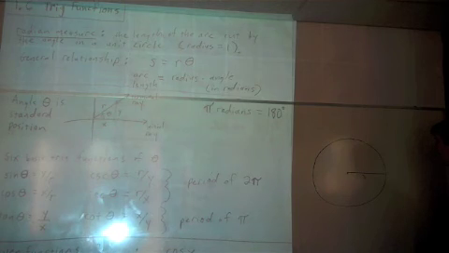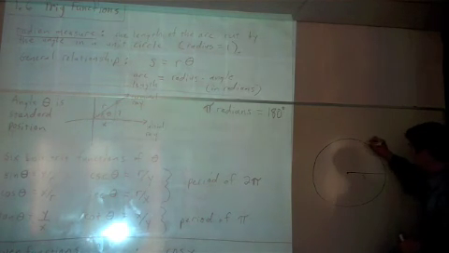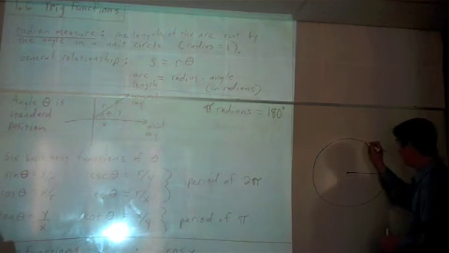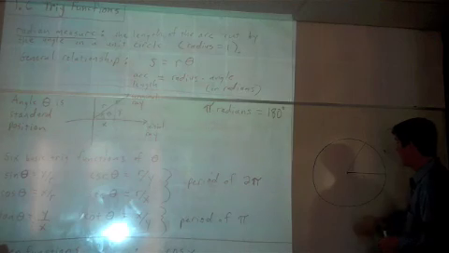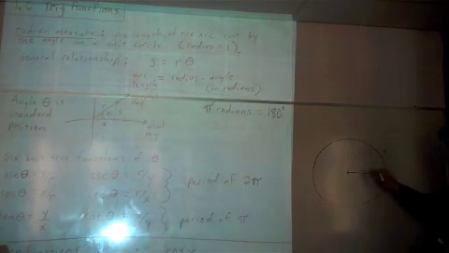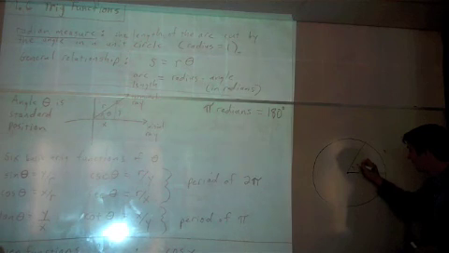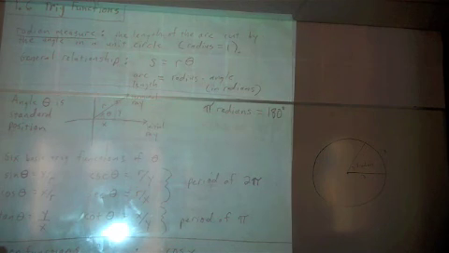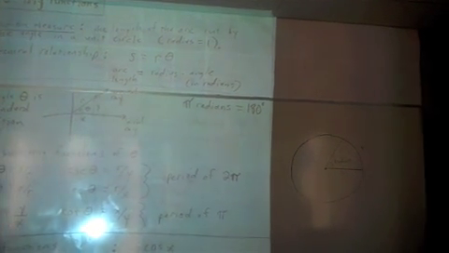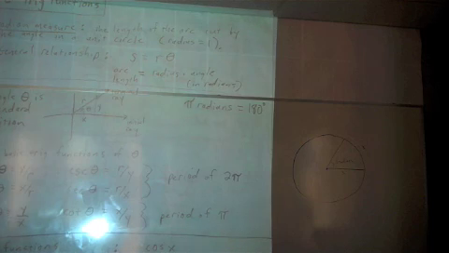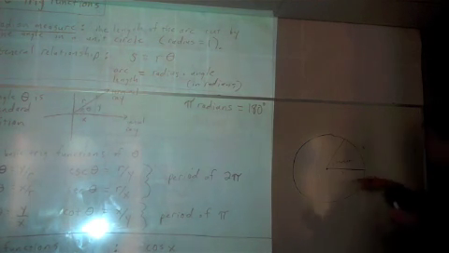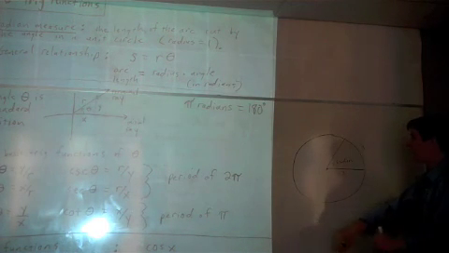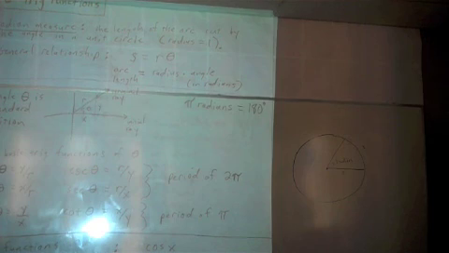I take that same length 3, and I measure it out on the arc. And then if I, from this point, take another radius and connect it back with the center, you've just created an angle measure of 1 radian. That's how 1 radian is defined. It's actually this ratio of sides. And it works for any circle. This could be 2, it could be r, it could be 17. You take this length, you measure it here, and you come down, and that is 1 radian length. Okay?